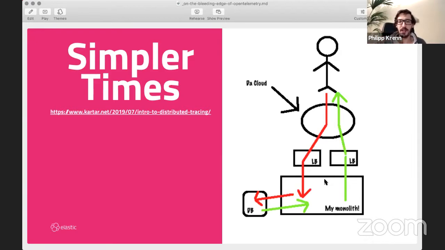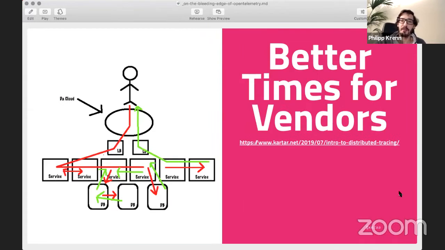These were easier times. Nowadays, some people say these are now better times for vendors because you need a lot more tooling if you have these distributed systems, where your request comes in, then it runs wild between all the services, it touches multiple databases, and then at the end, some response comes back. If you just have metrics and maybe measure just the latency for my request, you might see the spike, but you will have a very hard time figuring out where that latency comes from. Or if you have errors, well, you see various log statements, but it's very hard to pinpoint for which requests, where they ran into an error and how my systems behaved overall if you cannot correlate those logs easily. And that is another place where tracing comes in.